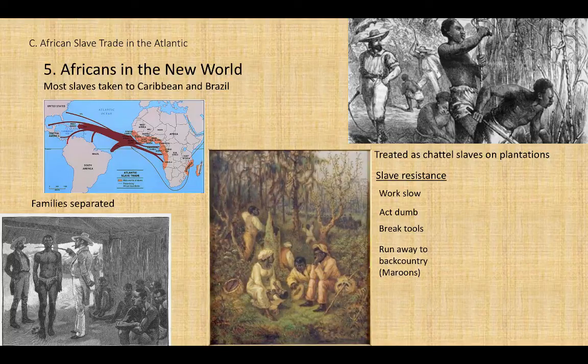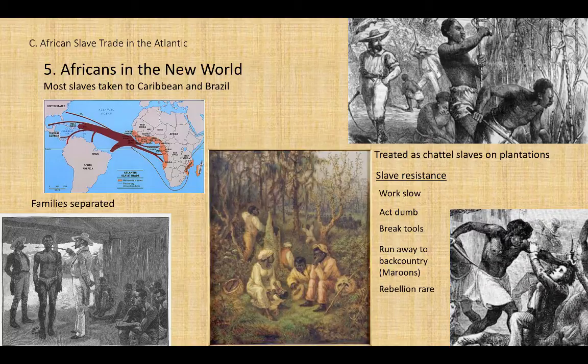The next one is to run away. Africans in the Caribbean or in Brazil or even in North America sometimes were able to run away and go live in the swamp or up in the mountains, deep in the forest. And this is where their white owners couldn't find them. And so they established what we call maroon communities, a community that is just made up of African Americans. And sometimes they would go ahead and intermingle with Native Americans, and they would live their own lives in their own established communities without white Caucasian presence in the area.